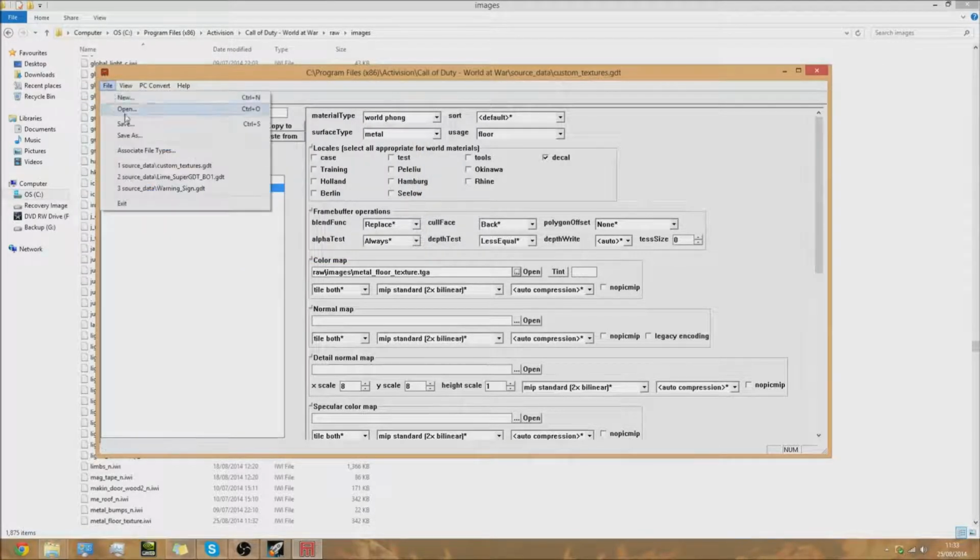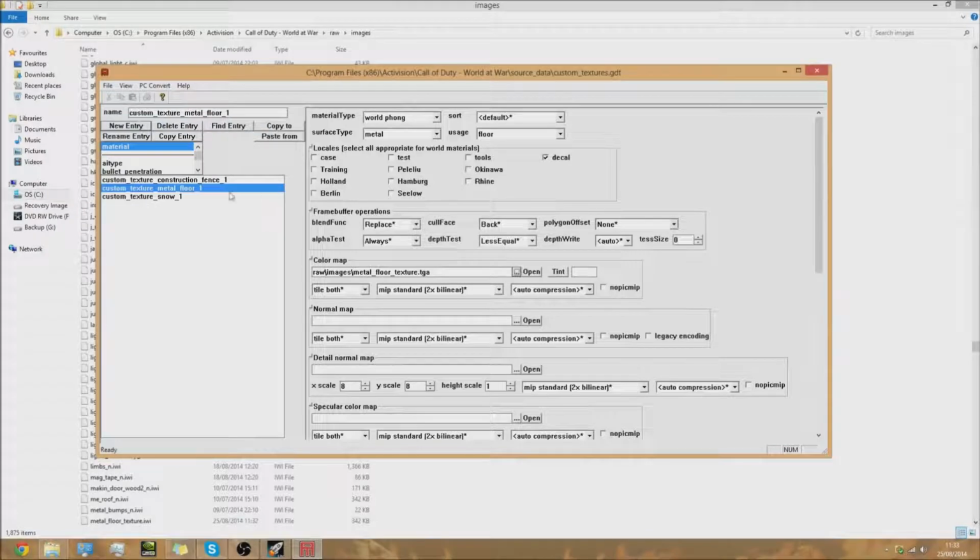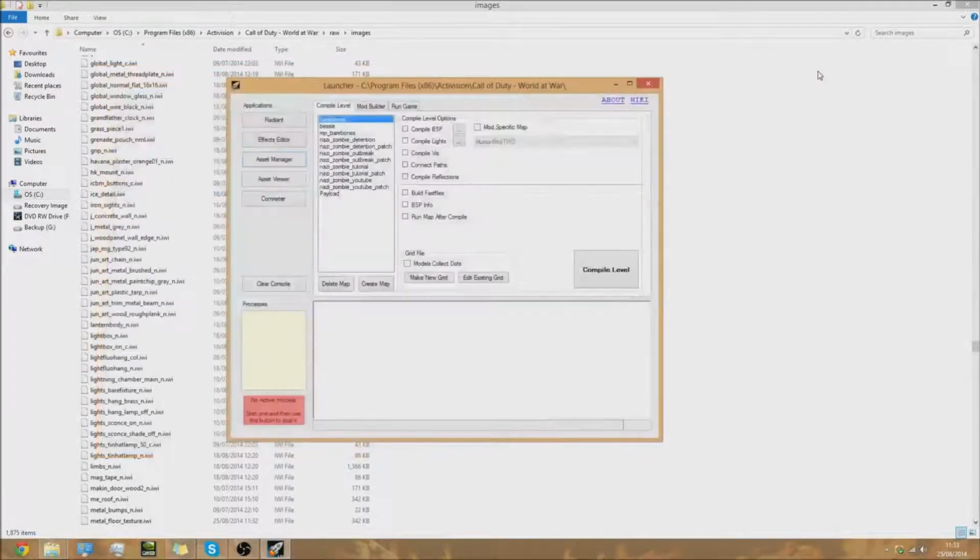So then I'm going to click save, and that will save it into your .gdt file. I was having trouble saying that earlier. So you can close that down now. You don't need that anymore, but you will eventually, another time maybe, but not right now.